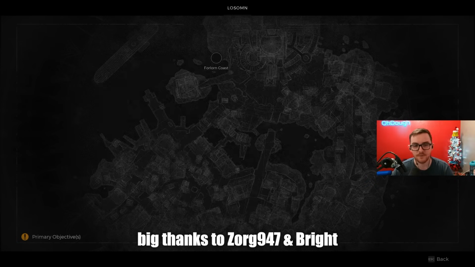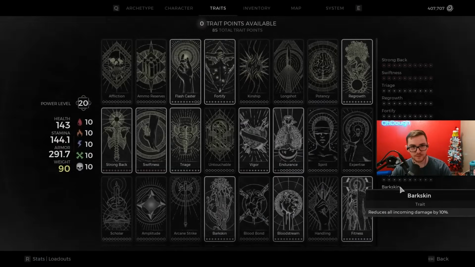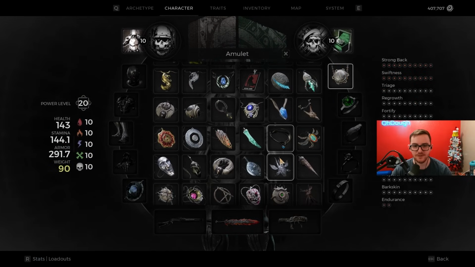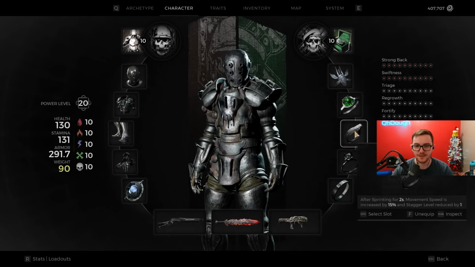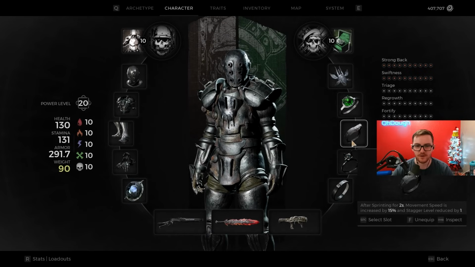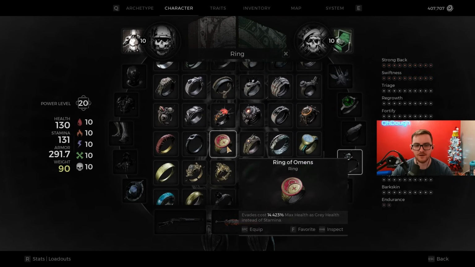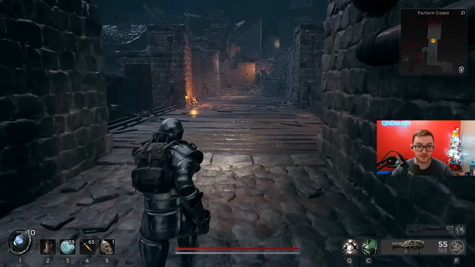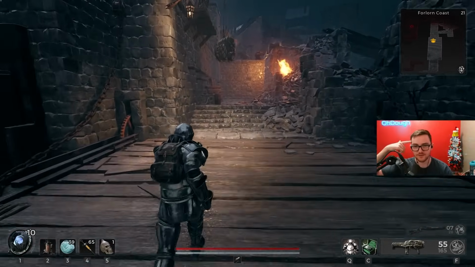And then we're going to go ahead and run through it. You can simply fight the first boss and run the castle, or you can skip the first boss using Misty Step. So in this case, I'm going to change out my amulet for Red Doe Sigil. I think Ravager's Mark also works. And equip the Misty Ring, or equip the Ring of Omens. Now we have Misty Dodge, which you want to trigger first at least once, that way the game recognizes that this guy is doing some crazy nonsense.